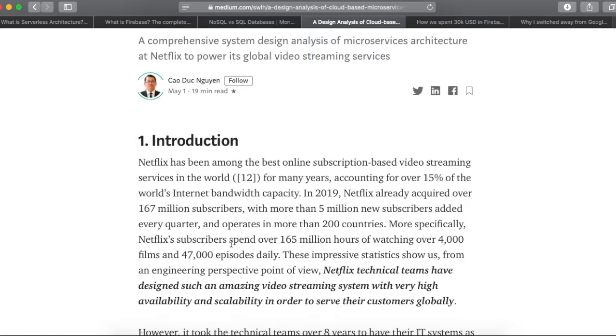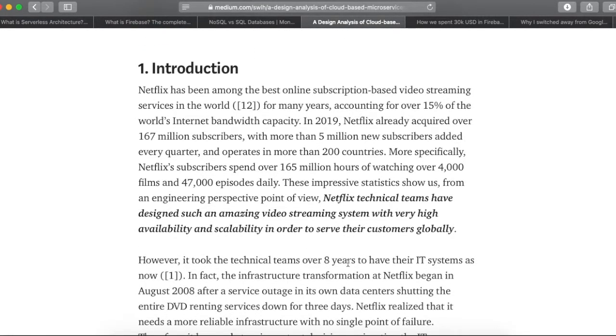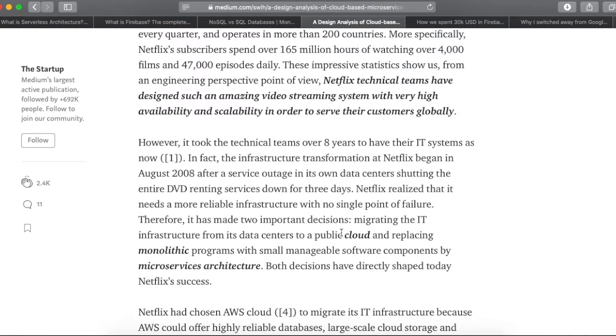More specifically, Netflix subscribers spend over 165 million hours watching over 4,000 films and 47,000 episodes daily. These impressive statistics tell us that the technical team have designed such an amazing video streaming system with very high availability and scalability in order to serve their customers globally.